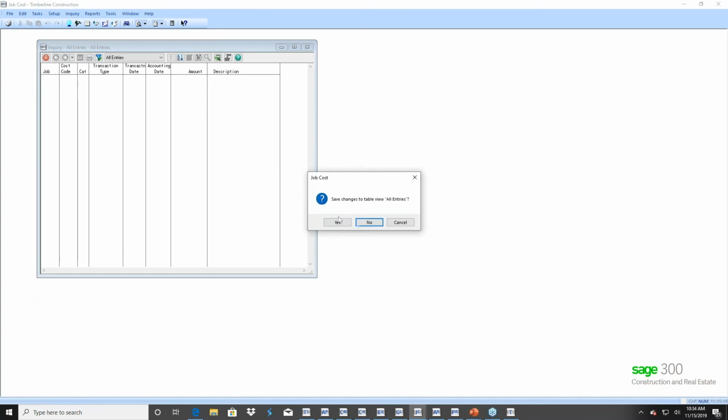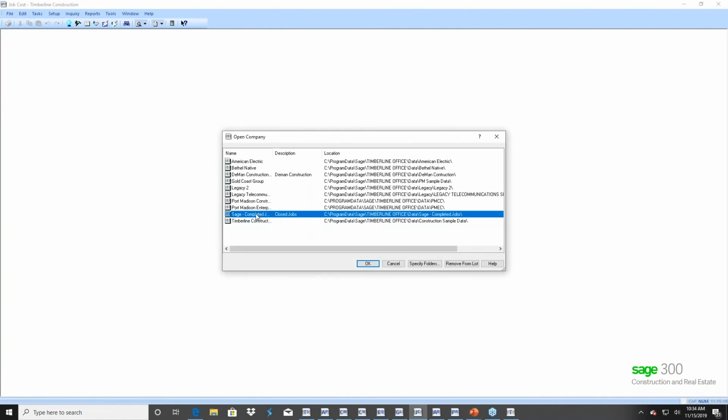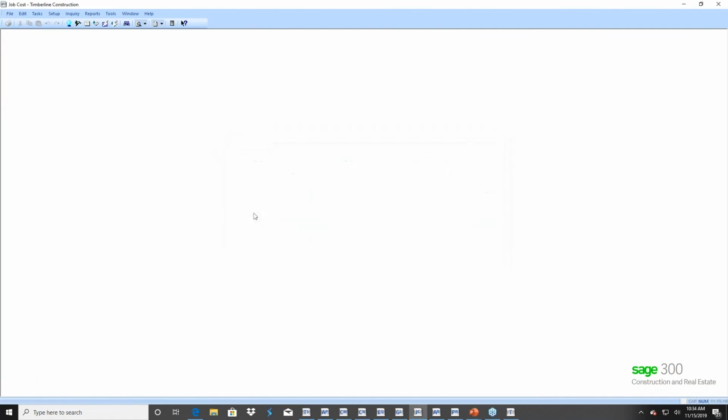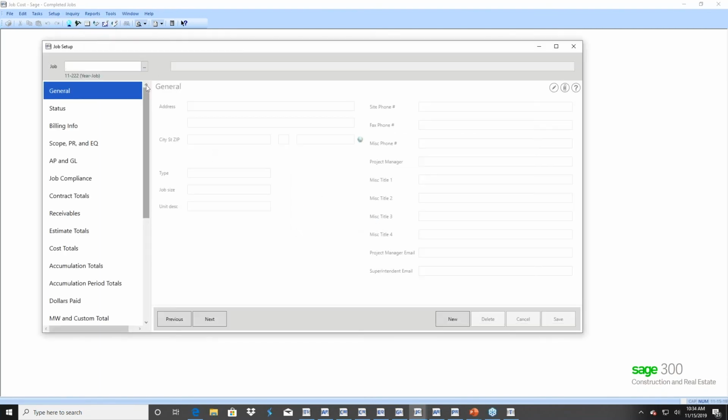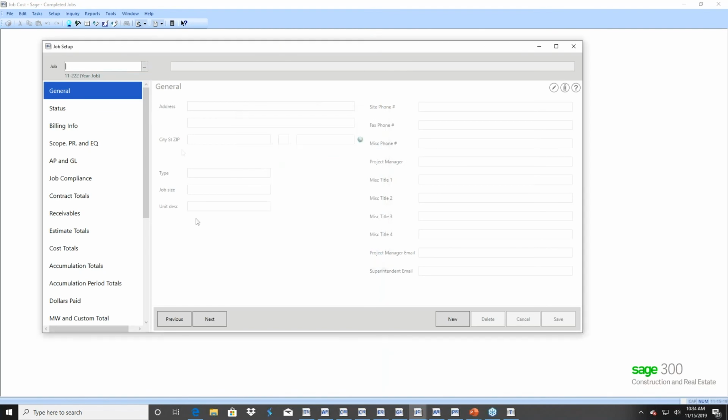Now, if I switch companies and I come in over to the Completed Jobs folder, and I go in under Setup, Jobs, and I do a list, there's the closed job.